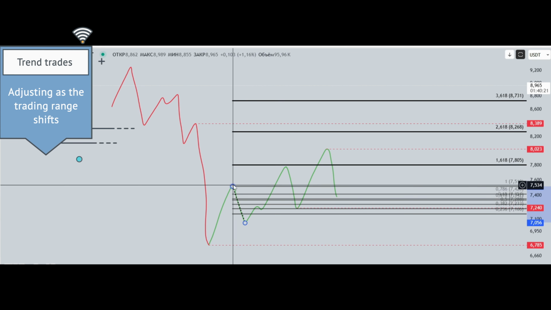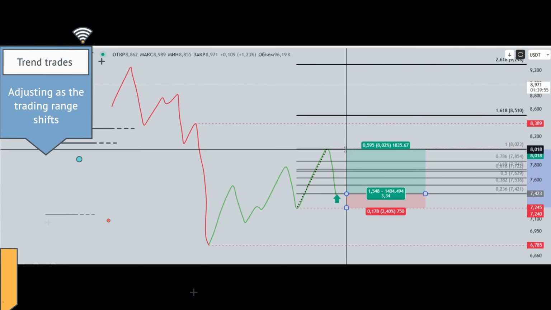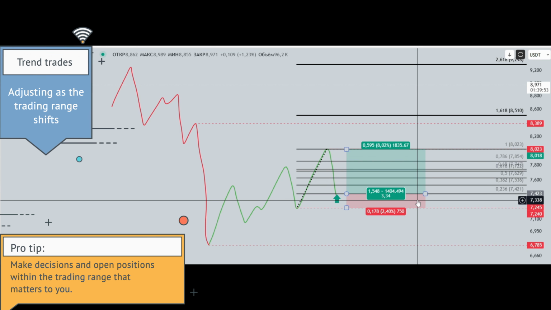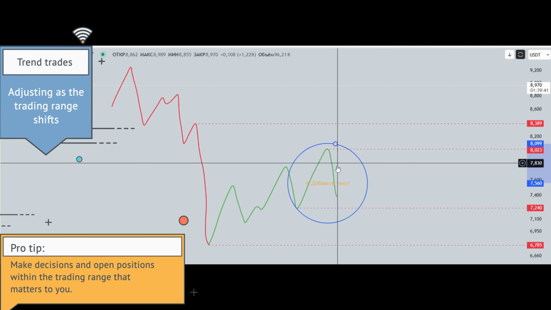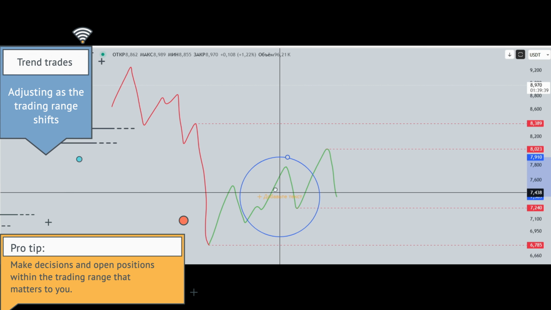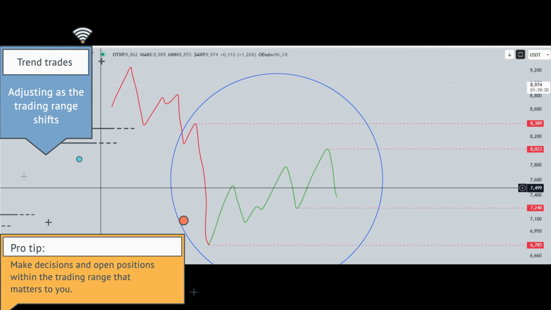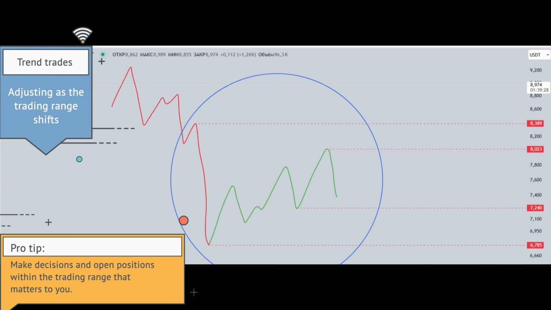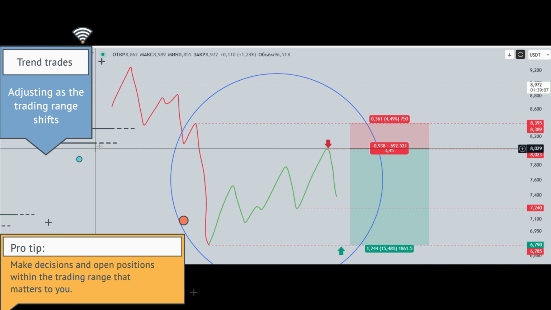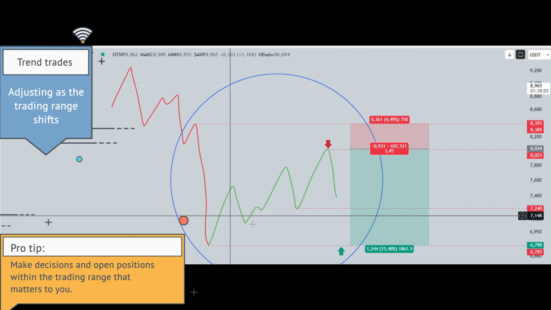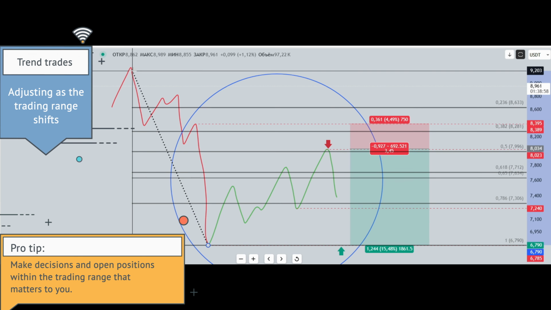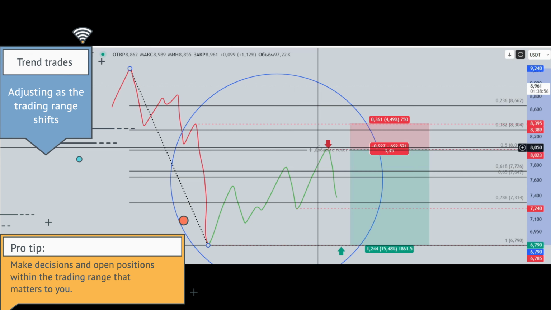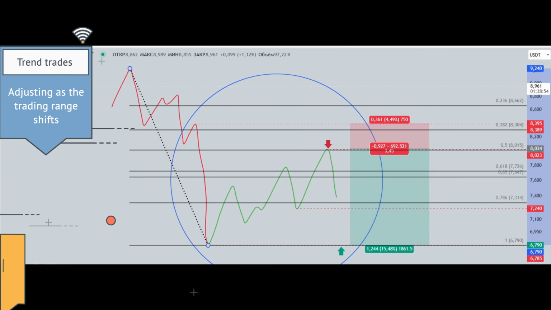Here, I draw a Fibonacci grid from the high to the low and look for entry points during pullbacks. When the high is updated, I adjust the grid, changing the trading range and looking for new entries. I repeat this process until the price reaches the short level of a higher structure. The examples I've shown are in an uptrend that was part of a larger downtrend. Using the same method in reverse gives us a reason to go short.